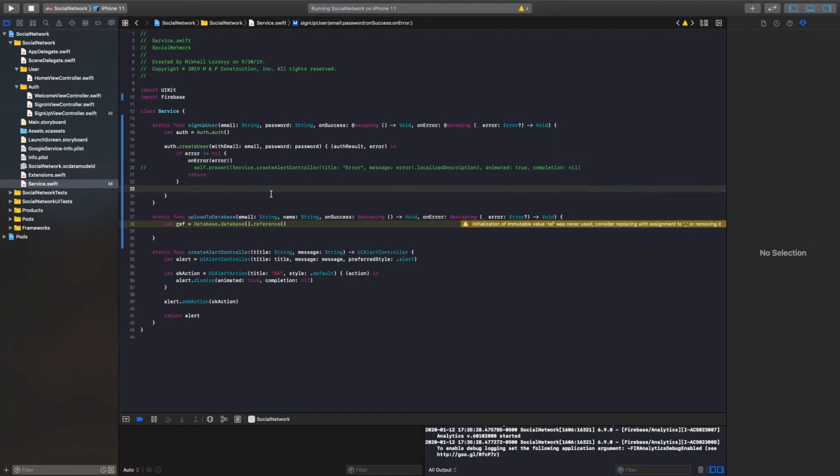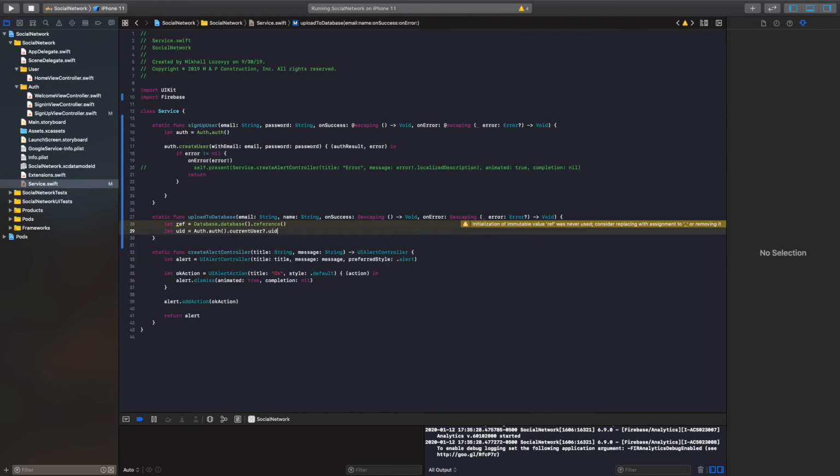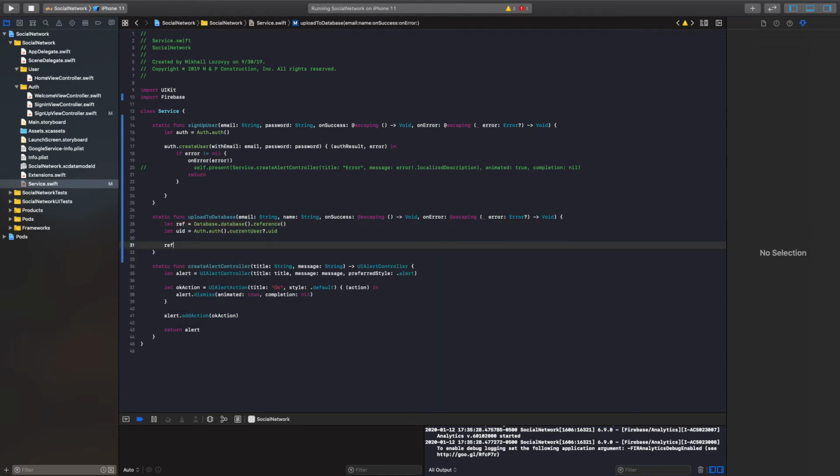So when our user is created, this auth object actually creates a unique identifier inside of it. And then from there, we are able to divide users based on their own identifiers. This is perfect. So what we'll do here is we'll create a let auth, or let UID equals auth.auth.currentUser.UID. And then we'll call our reference object.